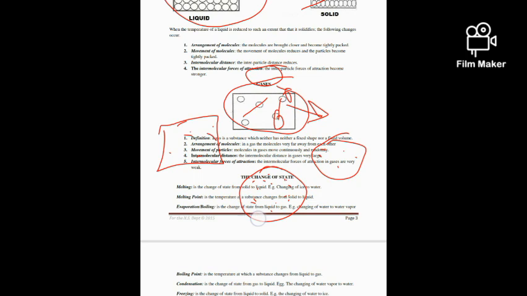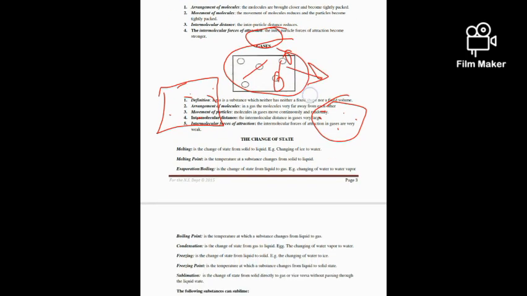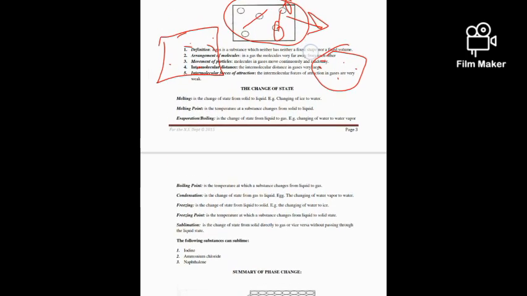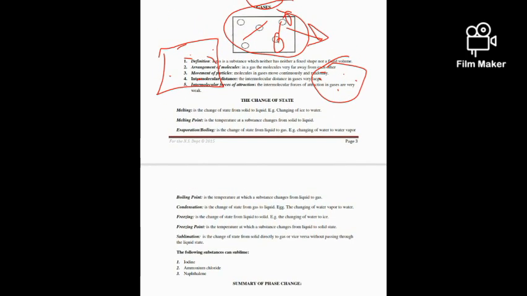Very, very important. Now, what we also need to know is that these three states of matter that we've talked about can undergo what we call physical change of state. The reason why we're saying physical change of state is because we are able to see that it is changing. So for instance, when you get a solid substance and you introduce heat to it, you're going to see that it will start melting. That melting is a physical change of state, because we can see that it is melting.